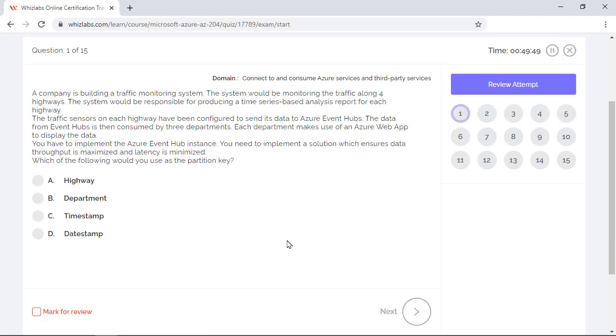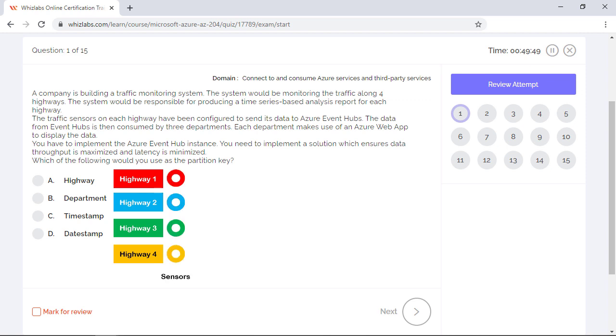So let's get started. A company is building a traffic monitoring system. The system monitors the traffic along 4 highways and is responsible for producing a time series based report for each highway. The traffic sensors on each highway have been configured to send their data to Azure Event Hubs.